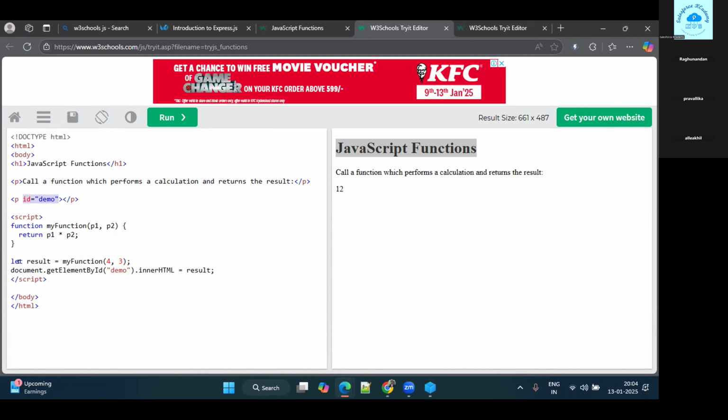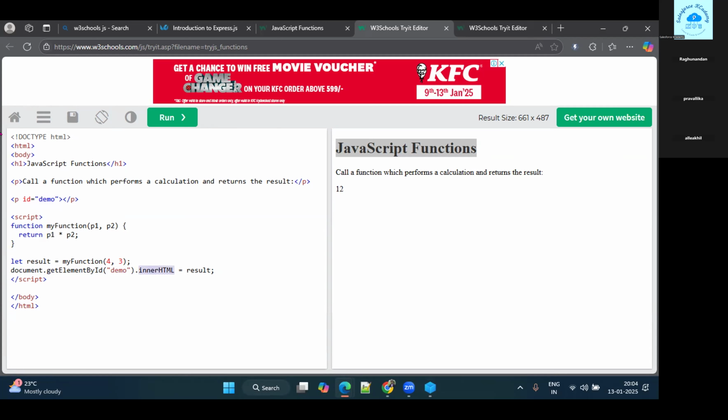So from this document, which is a combination of different elements, you get the element which has the ID demo. Then change the content.